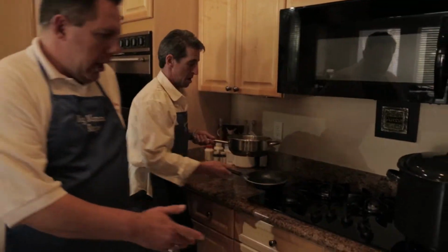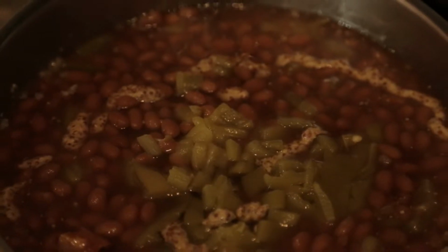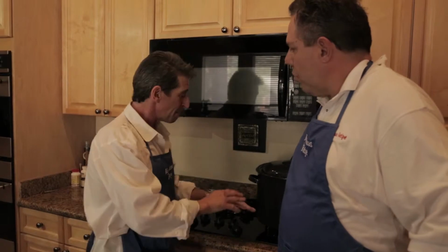Get this out of the way. Okay, this is probably 45 minutes. So it starts to go. Put it on the low one. You don't want to overcook it like that. Just let it simmer on low. So I'll put a whole bottle of beer in. Bring the water level up.